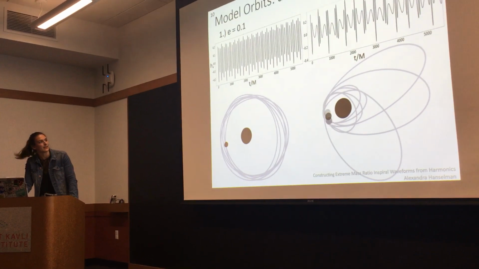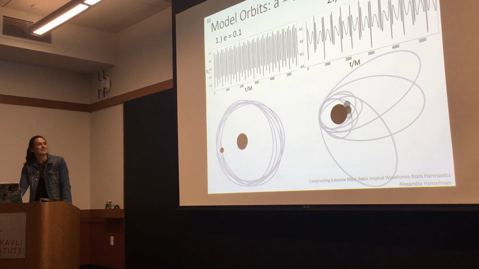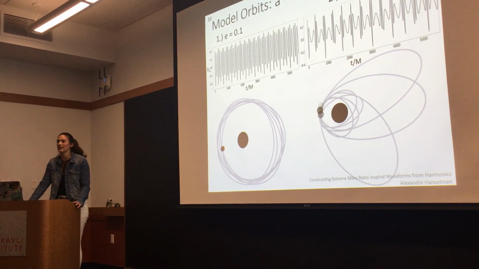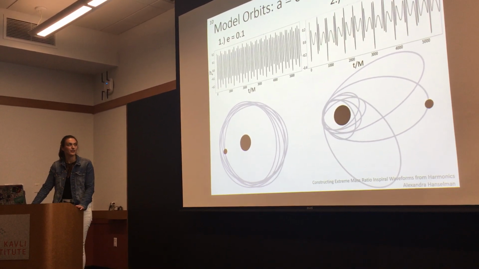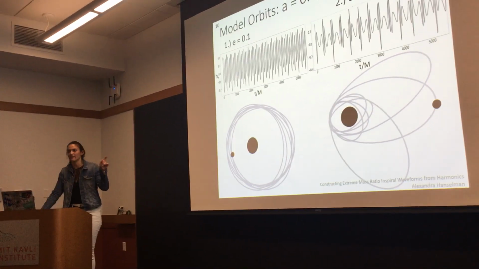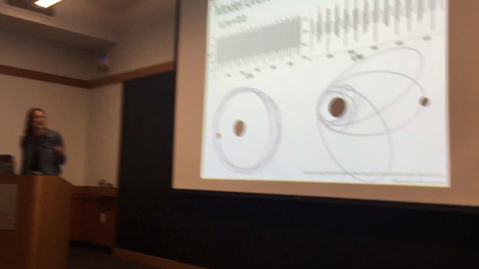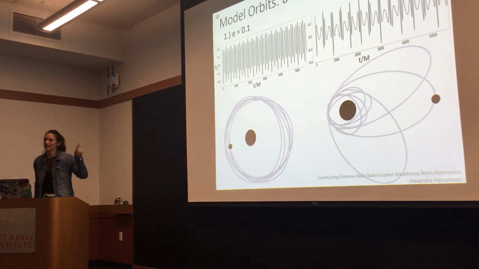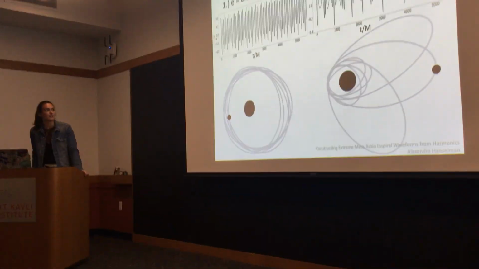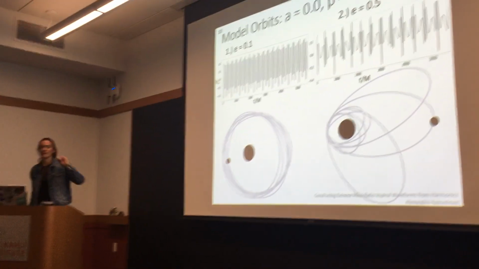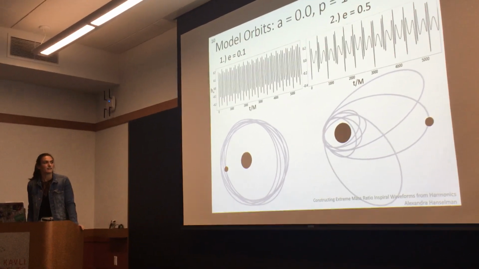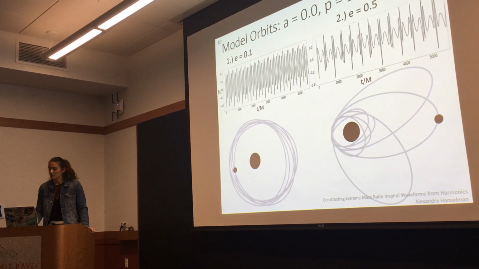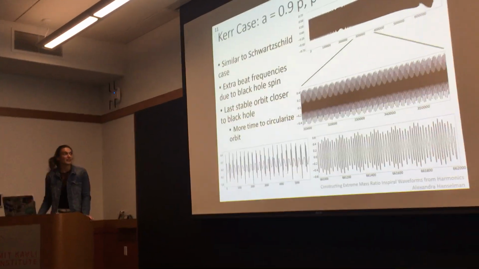eccentricity looks more like this orbit, where it has a very large eccentricity, so at one point it gets fairly close to the black hole, and that's how it gets kind of roped in and then goes back out. And that's how you see the large amplitude and quick frequency gravitational waves before it goes out into larger radii again. And now I'm looking at a Kerr case.